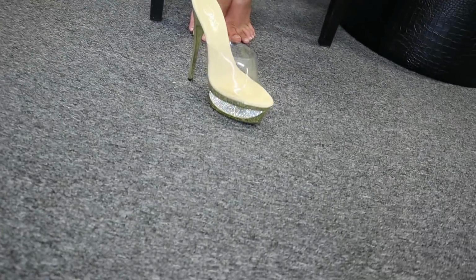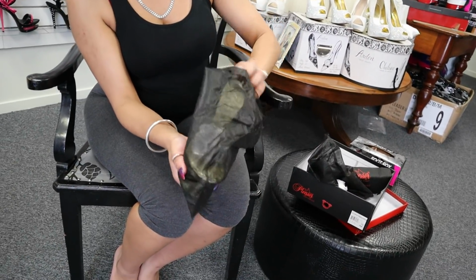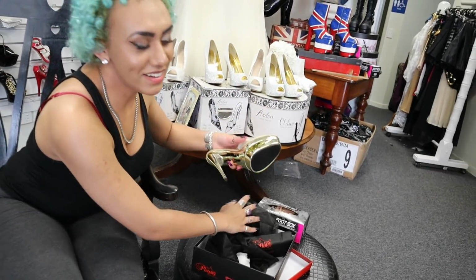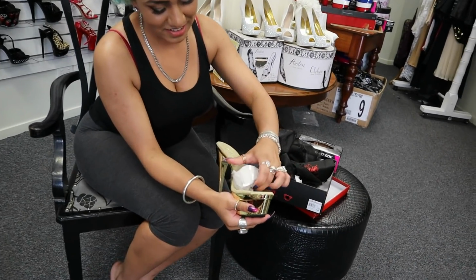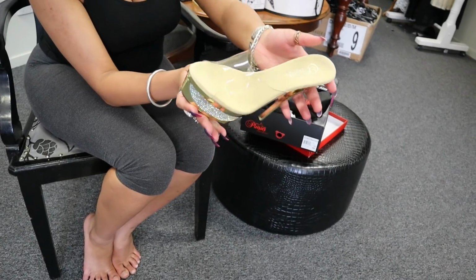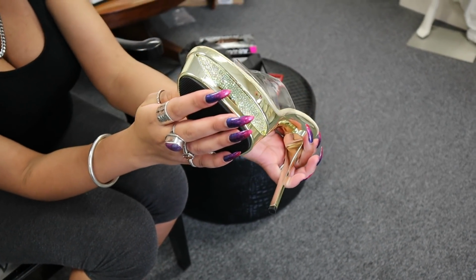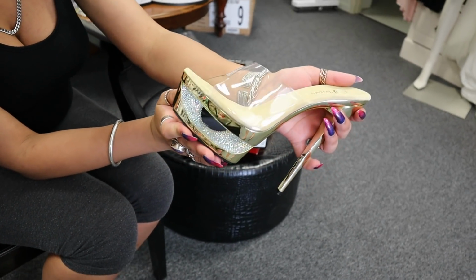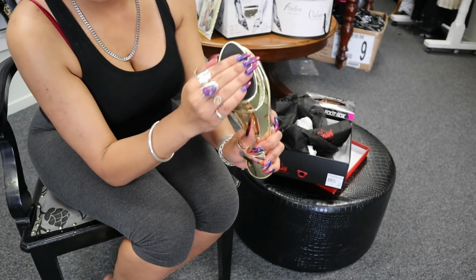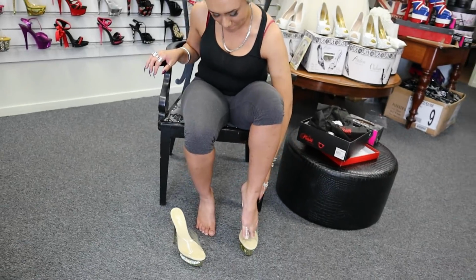Now these are a 6.5 inch heel. And I'm very excited to show you the eclipse pattern because it's absolutely gorgeous. And we have a sole with some good grip on here so you won't be falling over. I'll just pop these on.